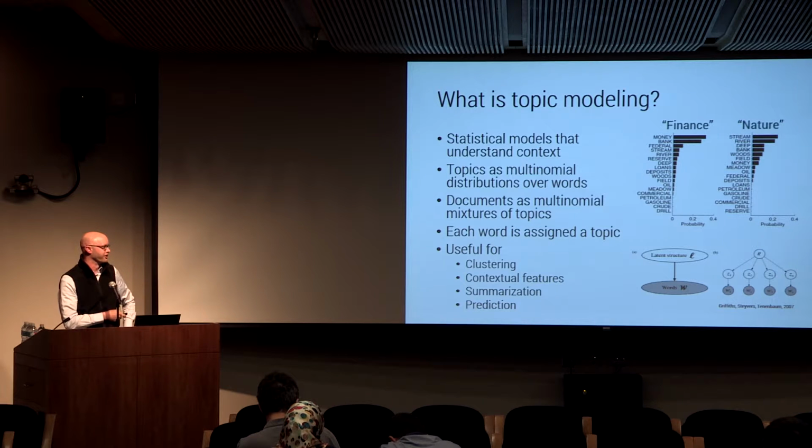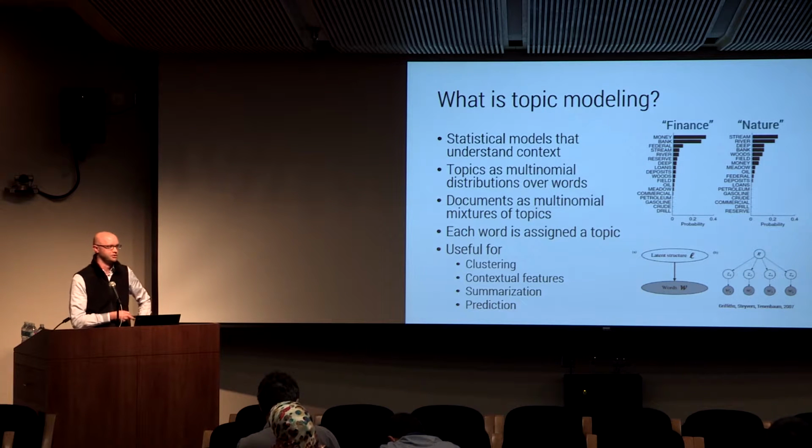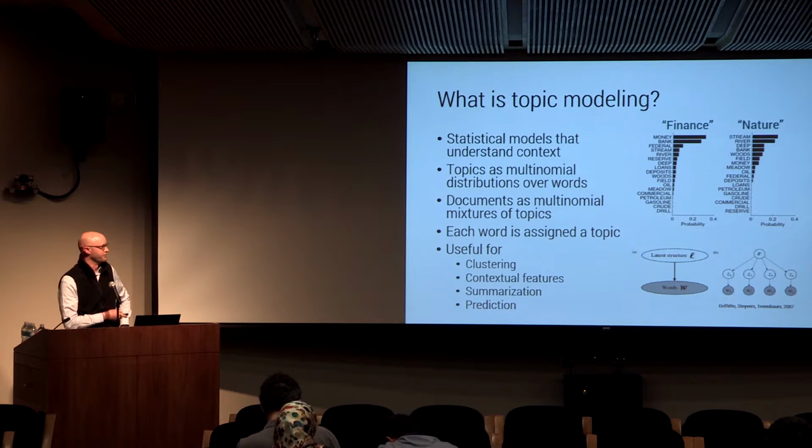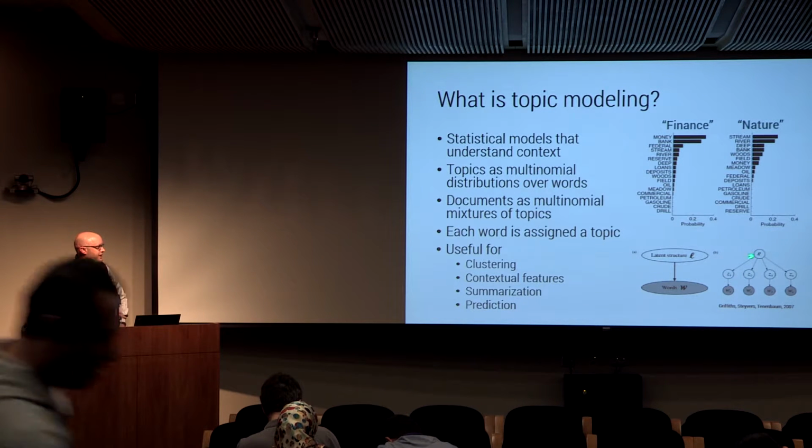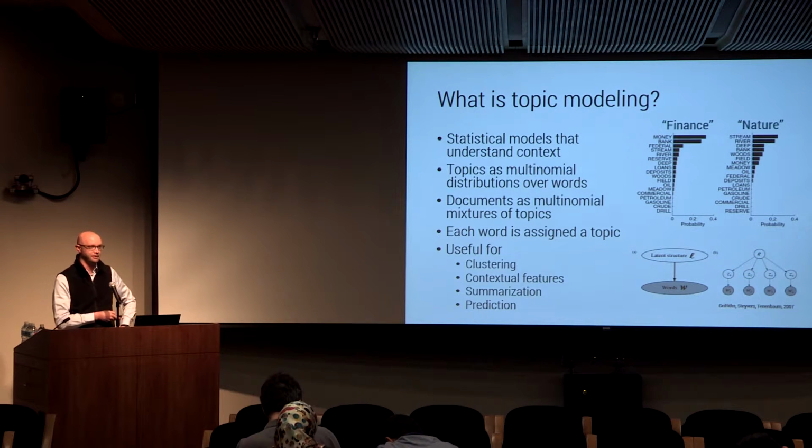And so on the right here are just kind of two simplified drawings of topic models. Unshaded nodes are unobserved variables. They're sort of parameters defined by the model. And the shaded nodes are things we actually observe. So in this case, words and documents. And so here we have this model of gist. So this defines how documents can be generated. And in order to generate a document, we sample this model to get some distribution over topics. And then we can sample words from those topics. So we might look up here and say, well, this is the finance topic.